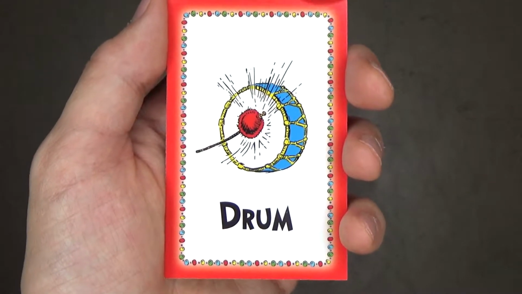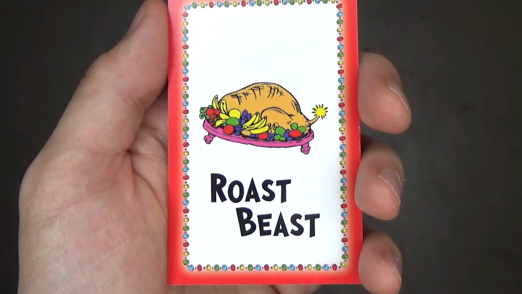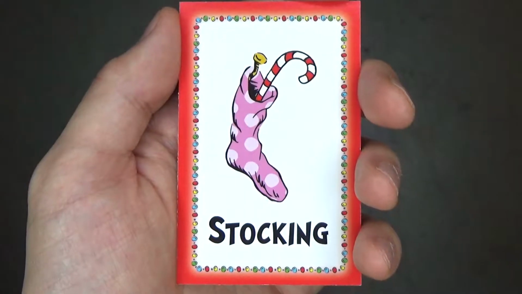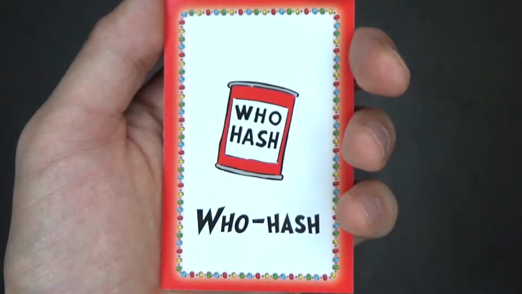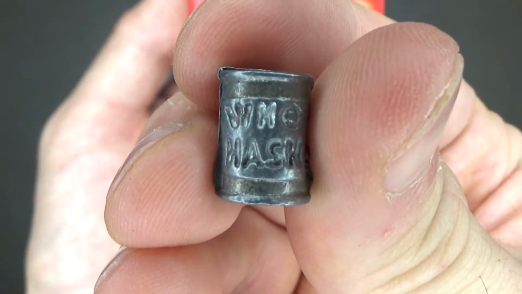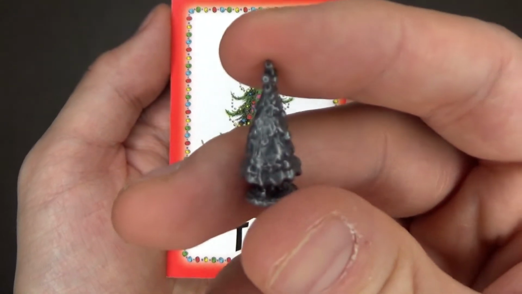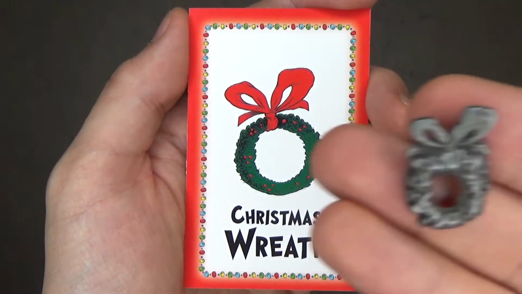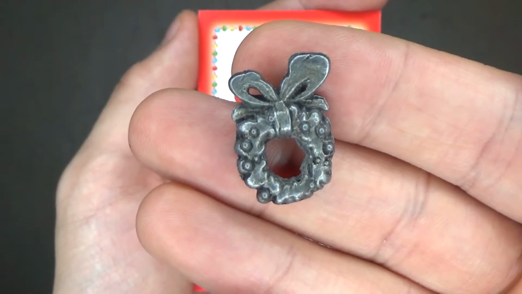First is the drum, and here is the piece for it. Then there's the roast beast, and this is what the token looks like. Next, the stocking, and the piece for it is right here. Well, that Grinchy Grinch took that one last can of Who hash. An iconic holiday classic, the Christmas tree. Here is what the token looks like. And lastly, the Christmas wreath. Here's the token for it. It kind of looks like a donut wrapped in ribbon.